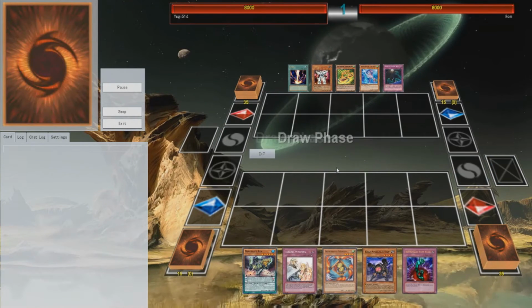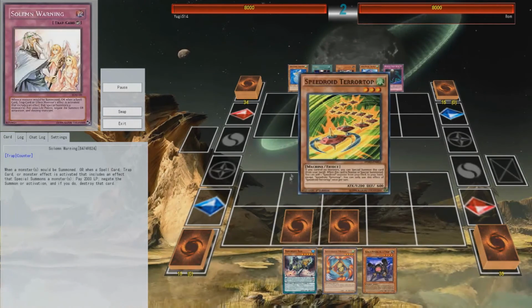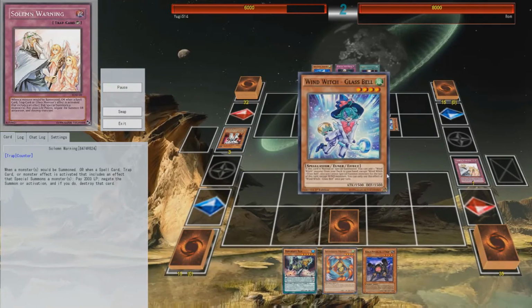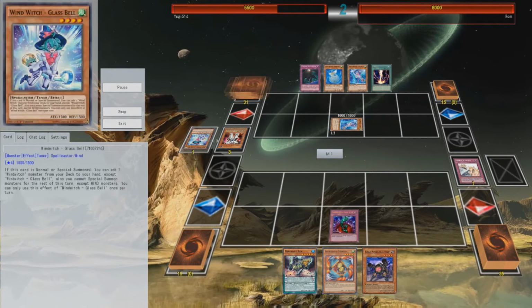Fourth duel is Torrential Tribute. Now, I was trying to help Rom get a game in, trying to get the final replay. I'm playing Dynamis Katakuri, one of my favorite Dynamis deck variants to play, and I literally Cog Block him. I bottom his glass bell. And it was kind of funny.